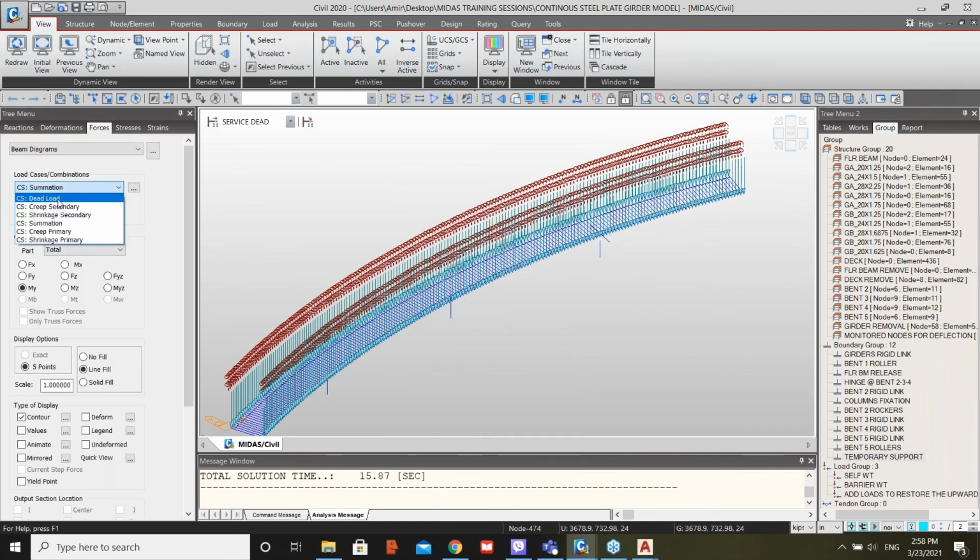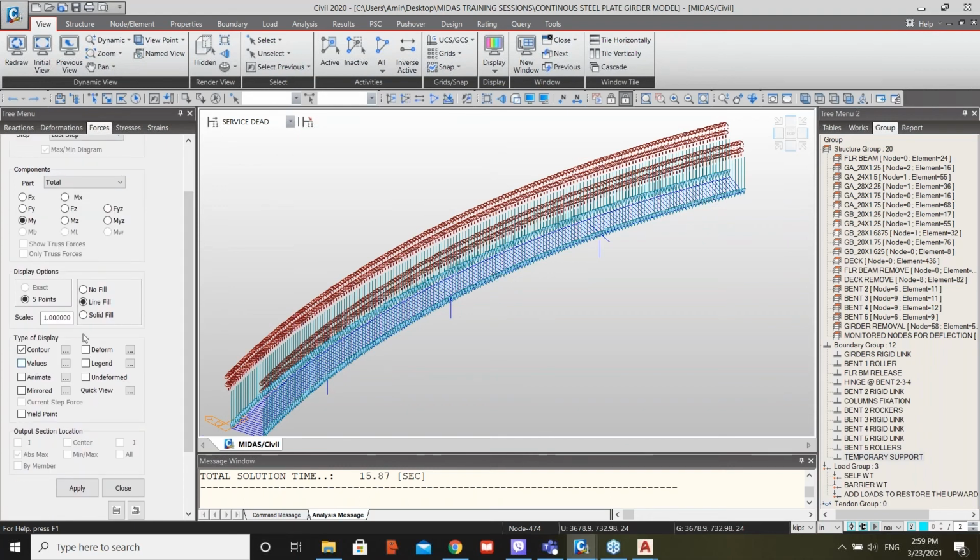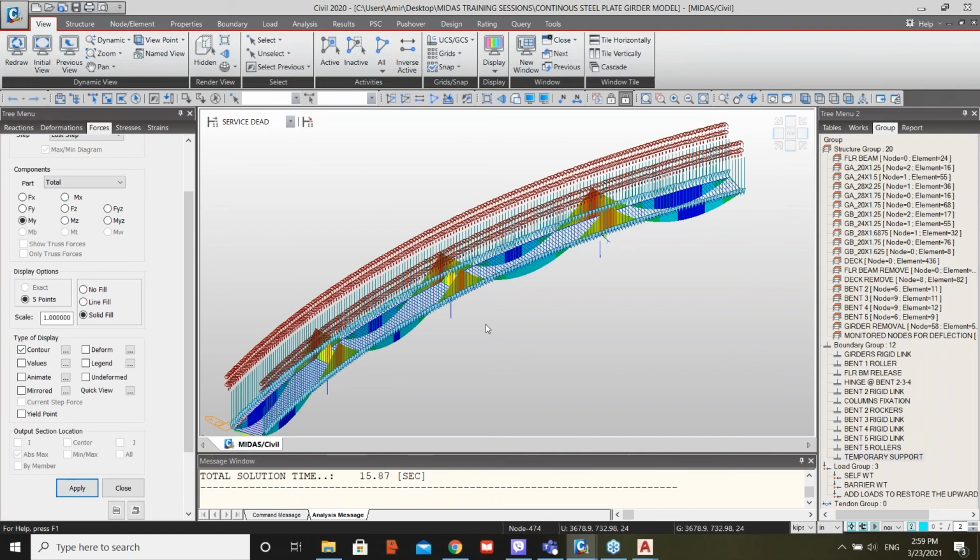When you display the results, you can show only the dead loads in the structure or show the summation. If you choose the summation option, this gives you the summation of all the moments, including pre-stressing, dead loads, and all different loads together. And we can show this even as a shape for now.